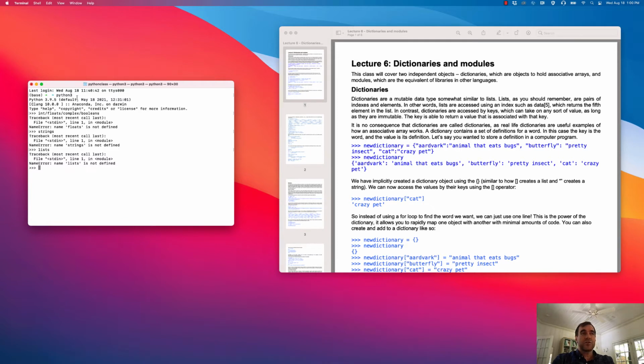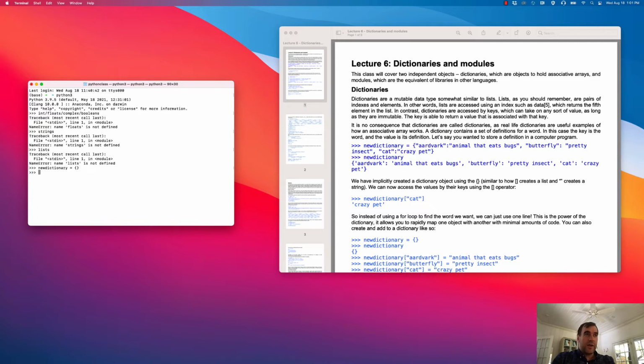So they're called associative arrays because they associate two values, two different objects together, and these are called a key value pair. So I think what's easiest is just to create one of these objects and play around with it. And so the way you implicitly create a dictionary is using these curly brackets.